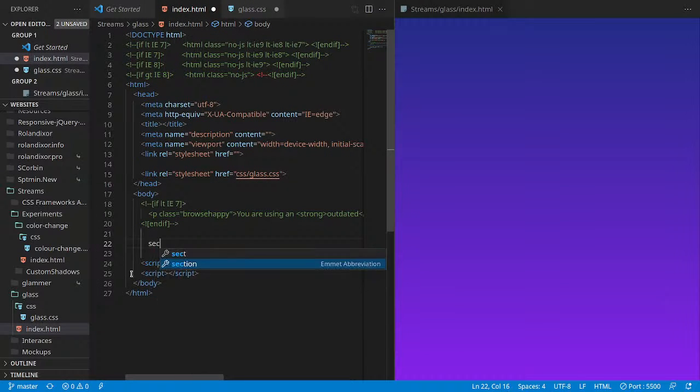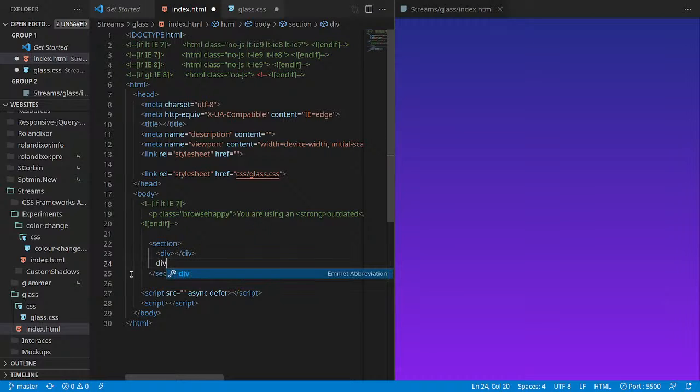Alright, and let us add some content that we can play with. So I'm going to add a section, and we're going to add a couple divs to this. And let's put some content inside of them.